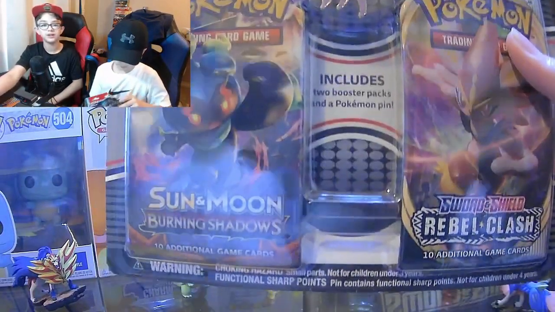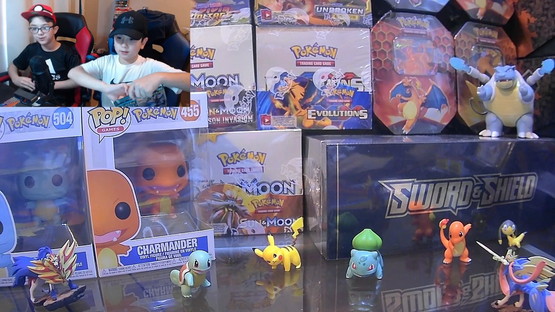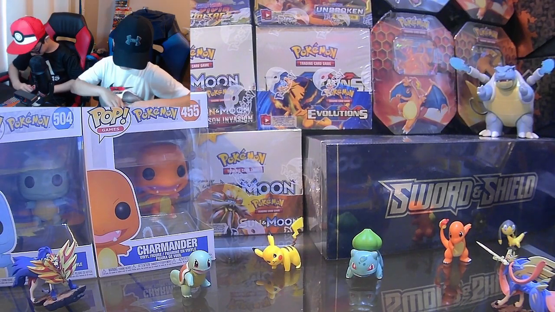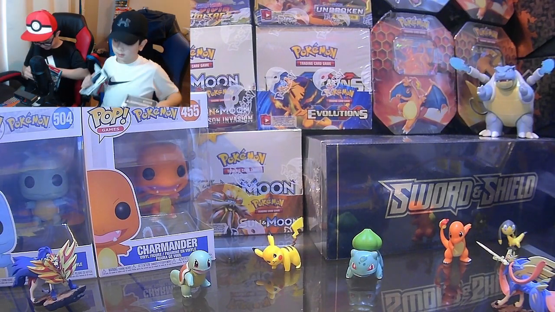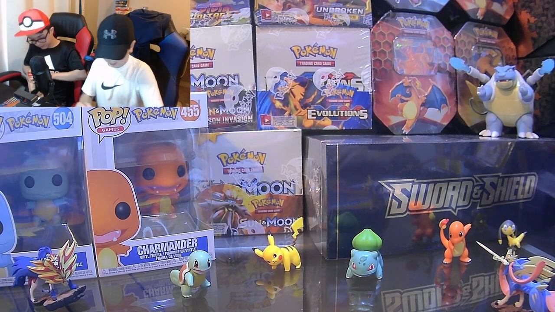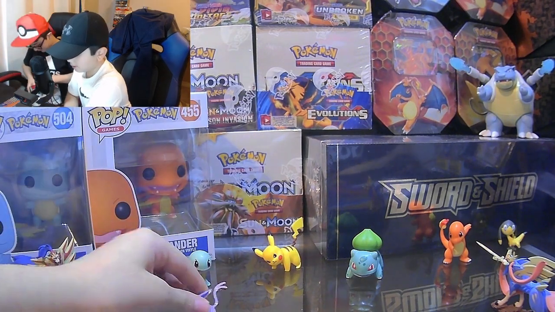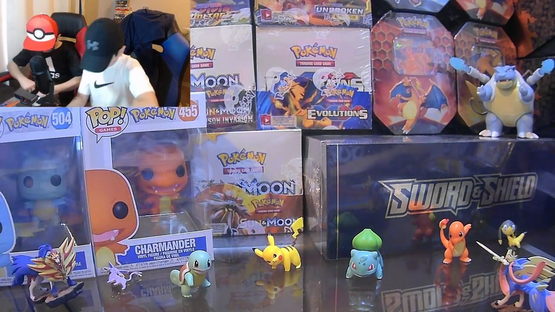Well, first we're gonna open these first. Yeah, it comes with an Espeon coin. And we're looking for the Charizard GX. I think it's Rainbow. Yeah, Rainbow. Actually, no, look at this little pin. I'm just gonna put it right here.